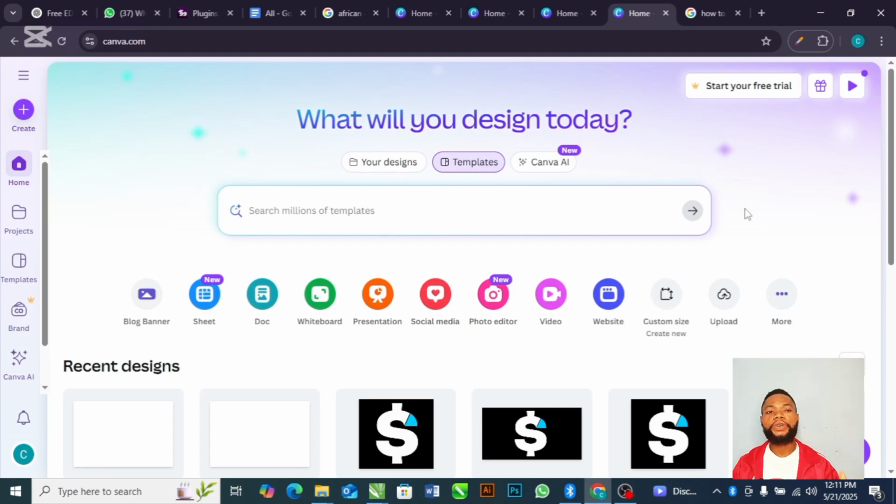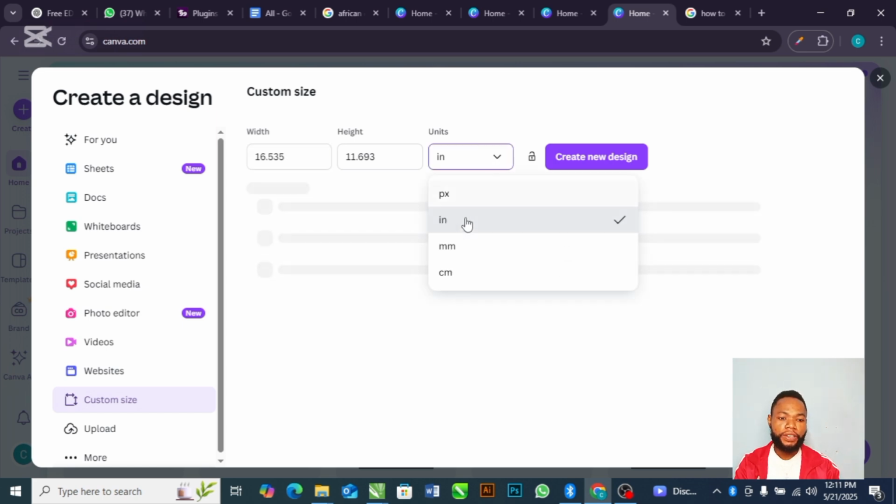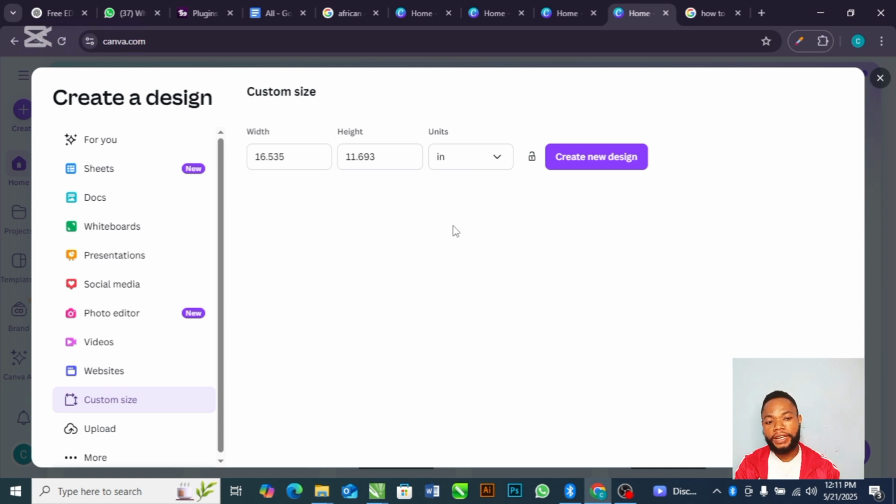The first thing you are going to do when you open up your Canva is to come to this position, custom size. All right, the first thing you will do is choose the dimension to inches. Select inches and then put your dimensions as 16.535 and 11.693.